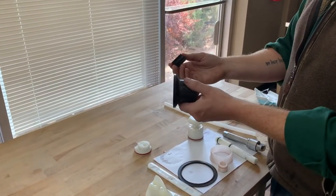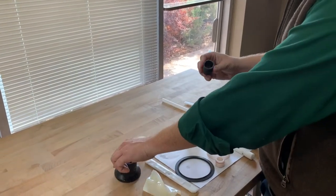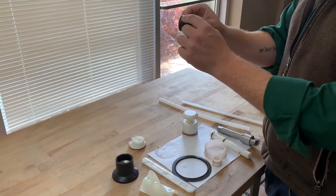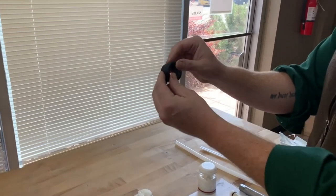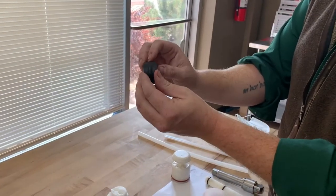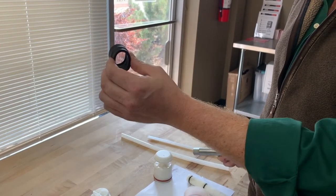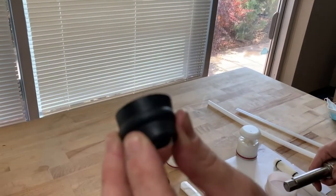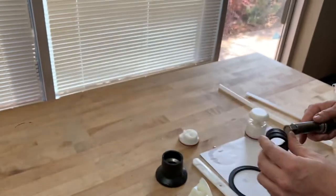The other thing is your rear seal. Your rear seal is what stops product from leaking down into your machine and hurting your investment. On Taylor, most of their machines use a version of this O-ring. It has a bit of a donut shape, and then a bit of a concave. It's always important that this concave is out and not in, because if the employee flips it inside out, it won't keep product from falling down into the machine. This one you can tell is getting old. If you look closely at the rubber, it's beginning to get a little weird, and there's not as much spring back as we'd like.